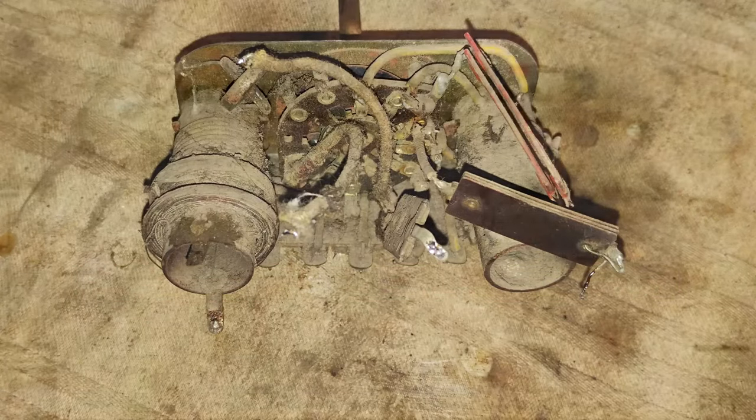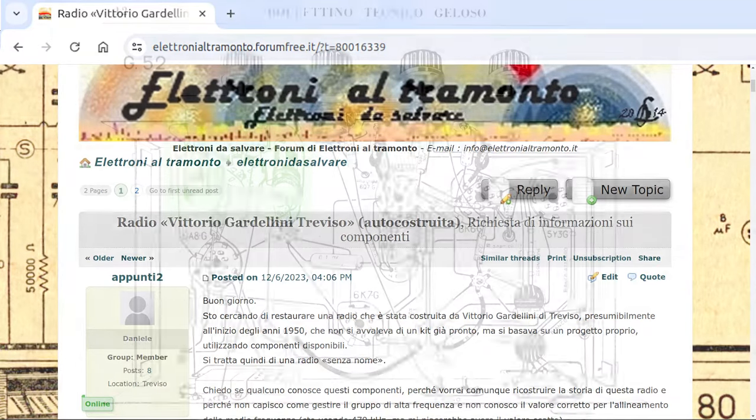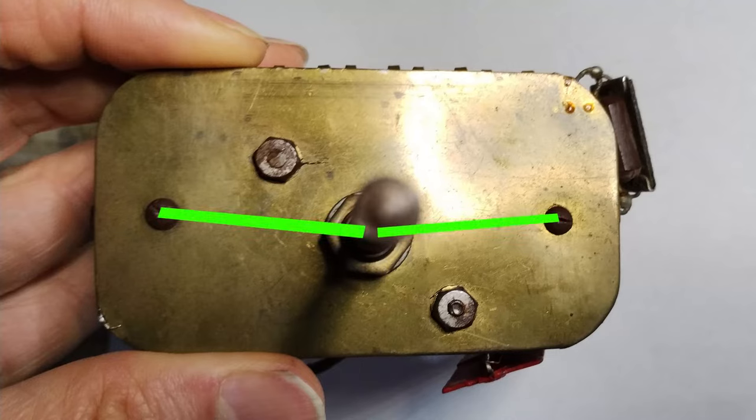As already mentioned, with the help of the people in the forum Elettroni al Tramonto, it was possible to determine that this module should be a Geloso 1903 or a similar one. In fact, it cannot be a genuine component, because it has been built without respecting the precise measurements required to fit correctly into standard chassis.